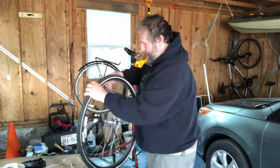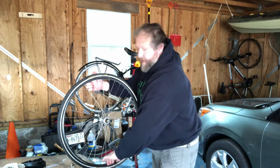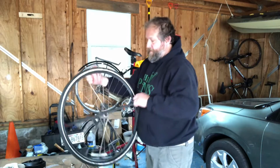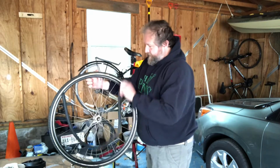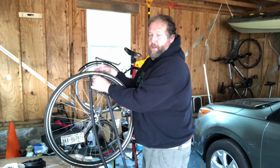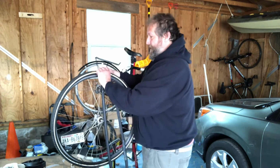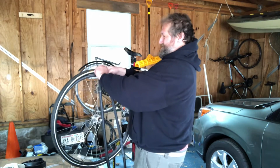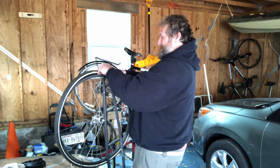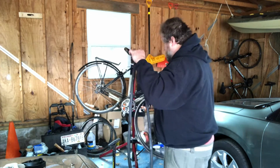Now the next step is I'm going to lift the inner tube out. I'm keeping the valve up. The valve is right here, so I know where the valve is. And I'm going to remove the inner tube. I'm going to try to remove the inner tube like that, still leaving the tire on the rim, and I'm going to hold this up like this.